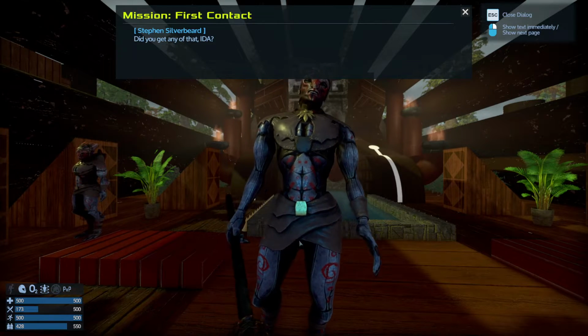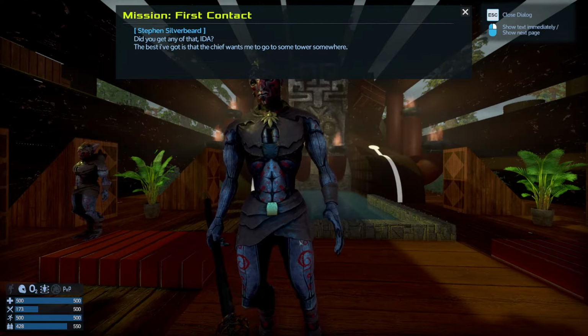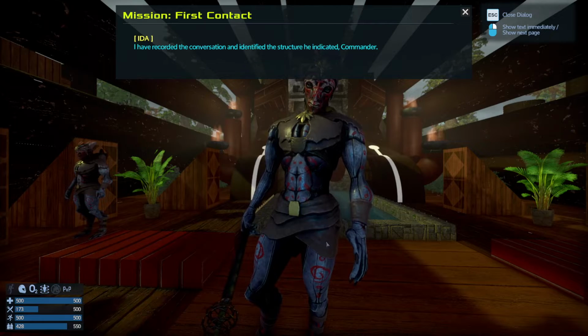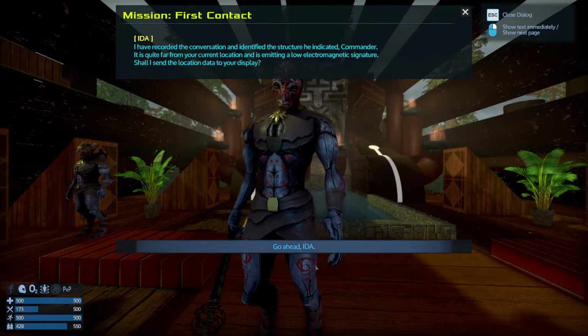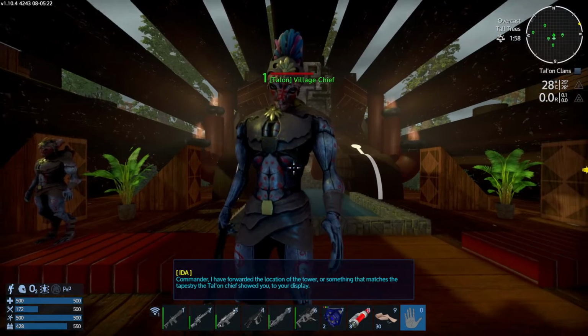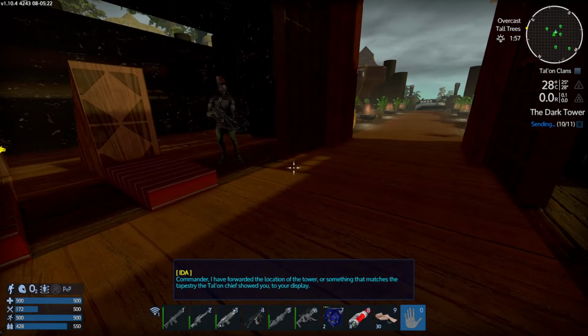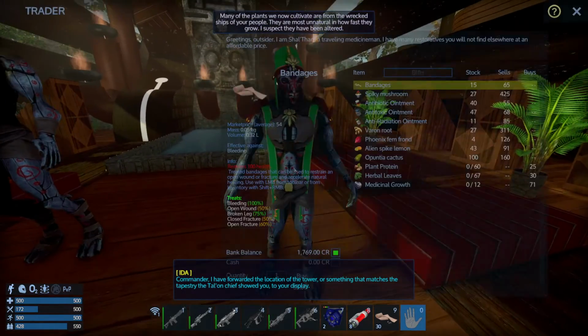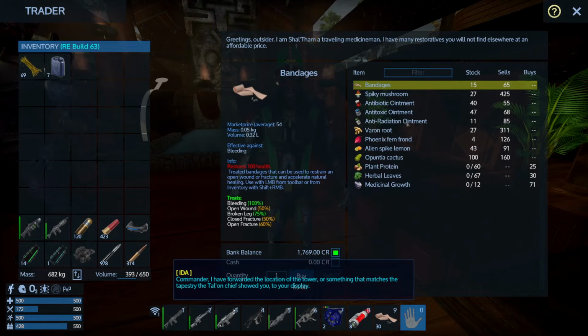Did you get any of that, Ida? Best I've got is the chief wants me to go to some tower somewhere. I've recorded the conversation, identified the structure indicated. Go ahead, IDA. Okay. I think this guy in his own way is a trader. Yeah, Varon root, spiky mushrooms, bandages.